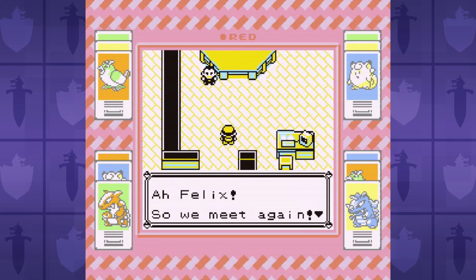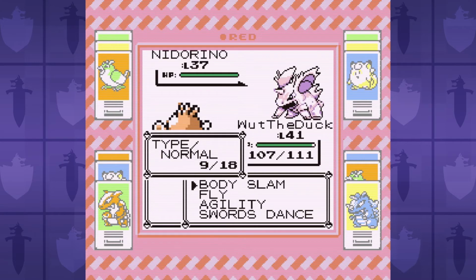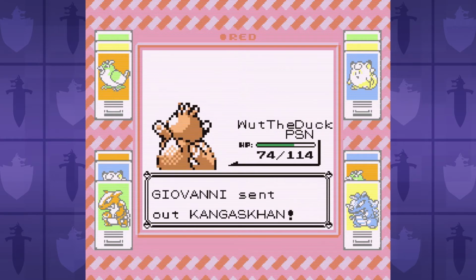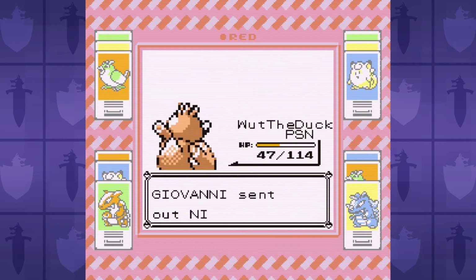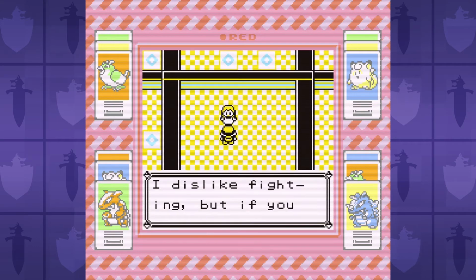After that beatdown, it's off to beat down Giovanni. His Pokemon may be different, but the outcome is essentially the same. We set up Swords Dance, and then Farfetch'd is able to one-hit knock out all of his Pokemon with Body Slam, except Rhyhorn, which does survive on a sliver and hits a Horn Attack, but really nothing to say here. I might start cutting these out in the future, because Giovanni sometimes is just not worth the effort.